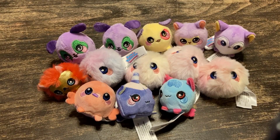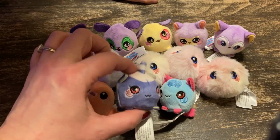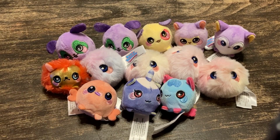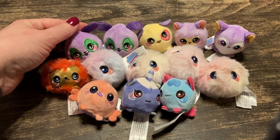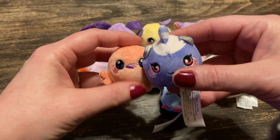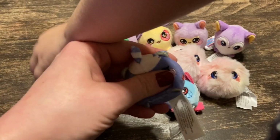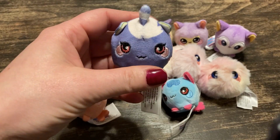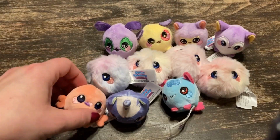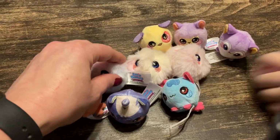So Liam, which one's your favorite one? My favorite is this one. You like this one the best? Yeah. She's so cute. Della, which one do you like the best? Doggy. You like the doggy one the best? Yeah, my favorite. Mine would be, out of these two, probably the unicorn. But overall, I think these are really cute. They're so soft, and I think they're kind of unique because normally squishies are made of a more outside plastic feel, or they feel like silicone or something. But these right here are just so soft and fluffy.